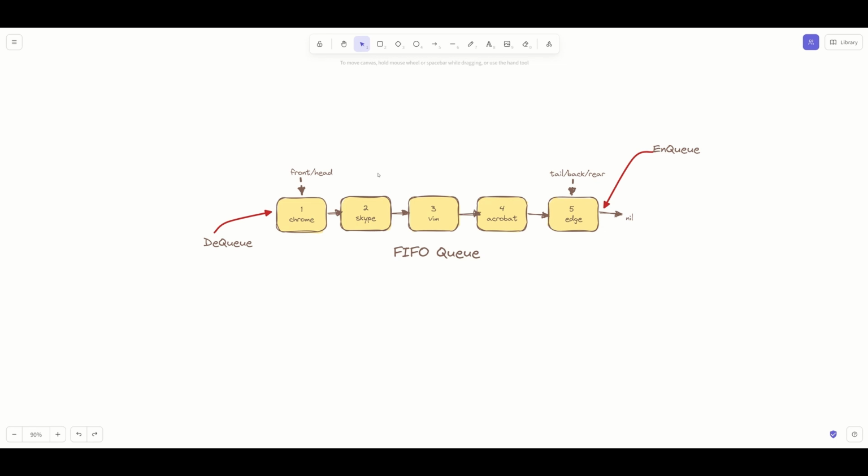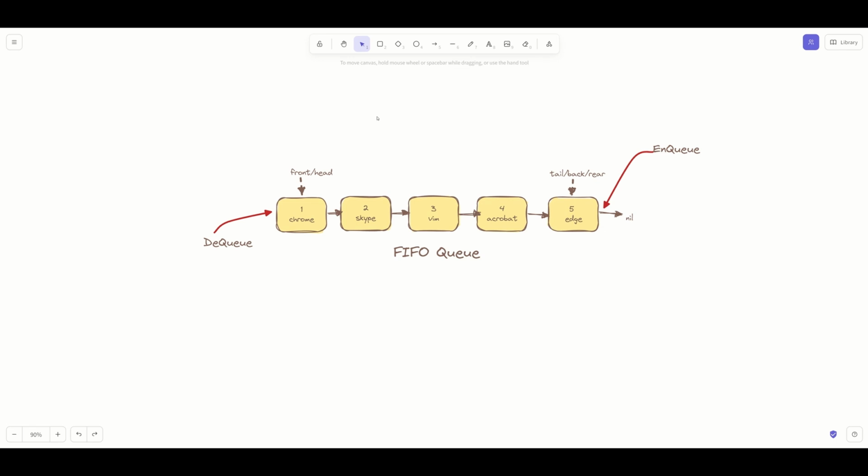So if we are required to add a new element, we go and append it to the end of the queue. That is generally referred to as the rear end or tail of the queue. It's called the enqueue operation. And if we are going to remove an element from the queue, it's going to be from the front of the queue, which is the head of the queue, and it's called the dequeue operation. So basically, you can think of a railway ticketing system or airline boarding system where the person who gets first into the queue is the one who gets out of the queue.